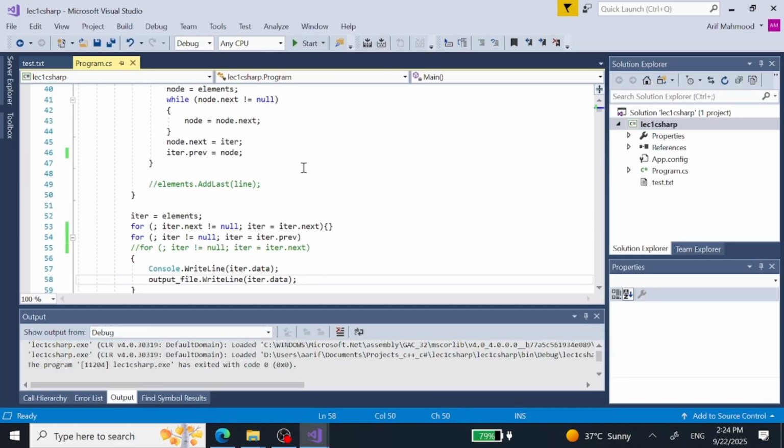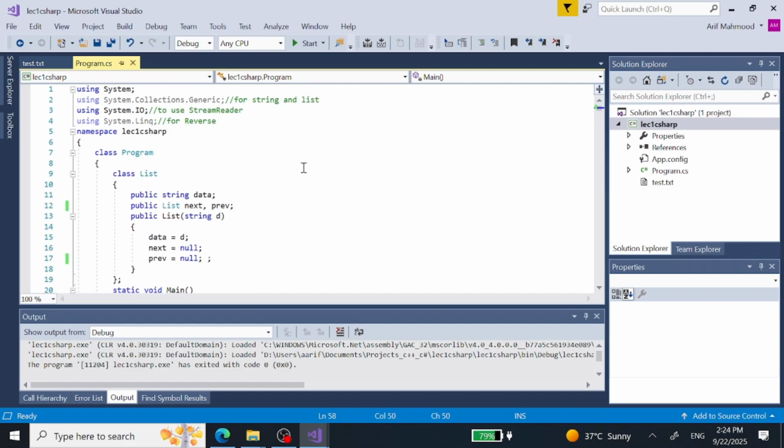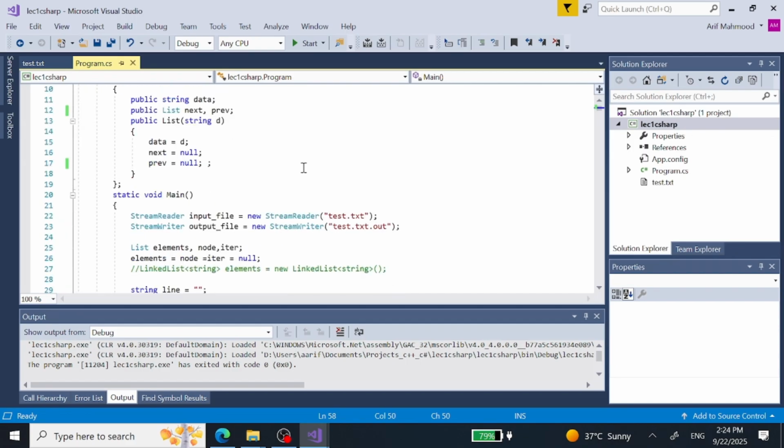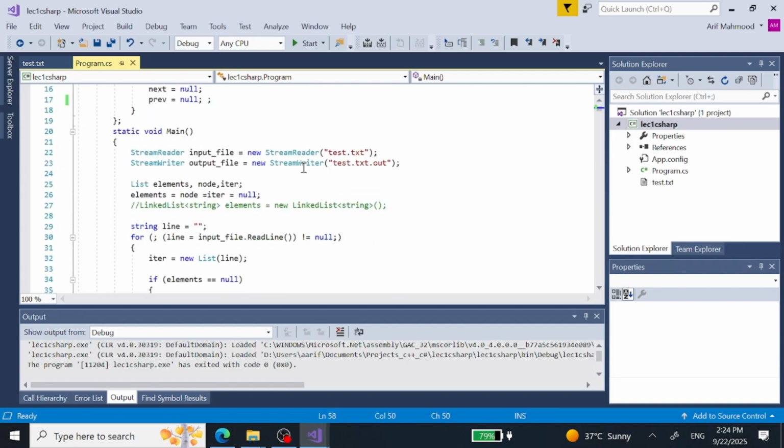Now in the case of the C# library, there is no singly linked list like in the C++ libraries, but there is a doubly linked list. So now I am going to show you how we can use that. We can skip out these variables because we were using them to define our own list, and we are going to include this code line.